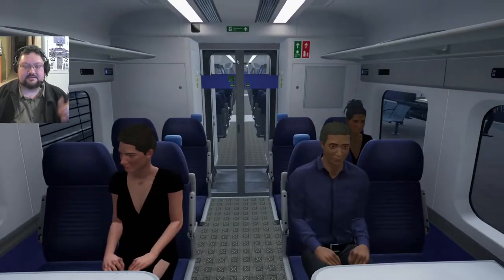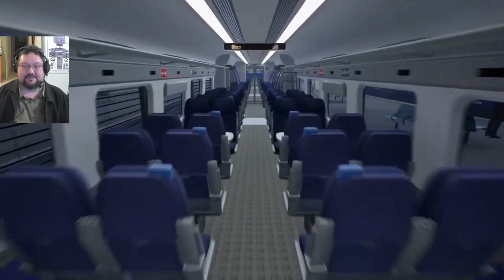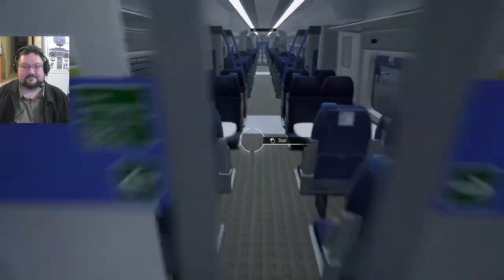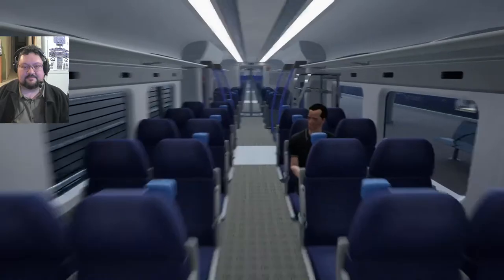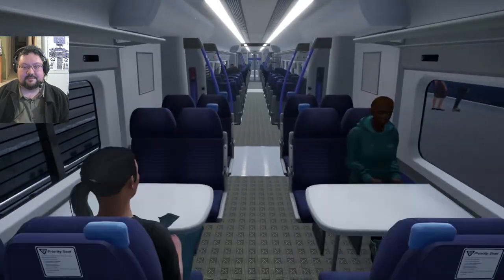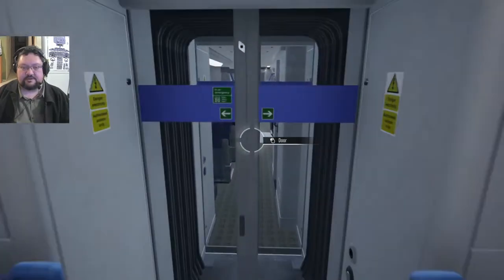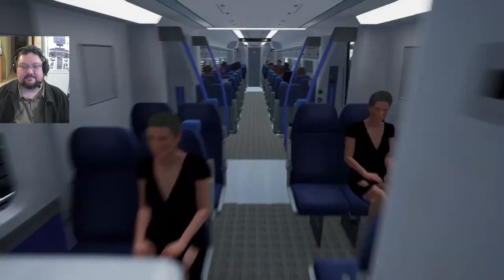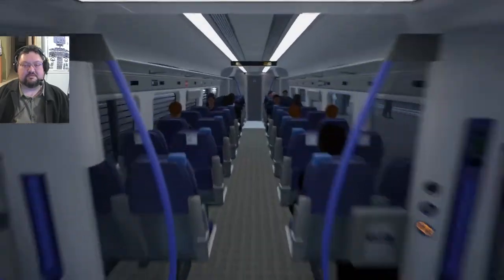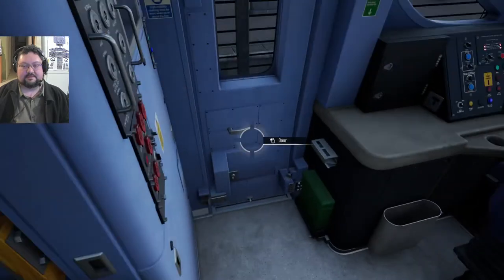Dudes, you can get out. The next station is the last station that you were just at, dude. The only place this train goes is back where it came. I wish the passengers were a little bit more intelligent. For instance, like, when this train is no longer in operation, maybe get out. Baby change room? Okay. And the other end.